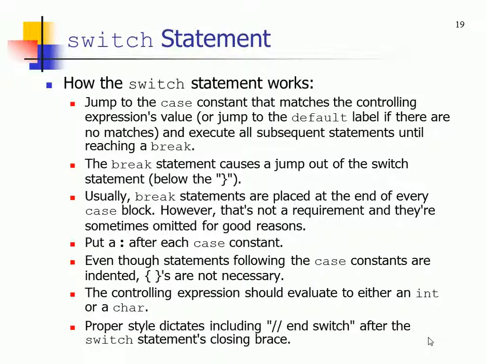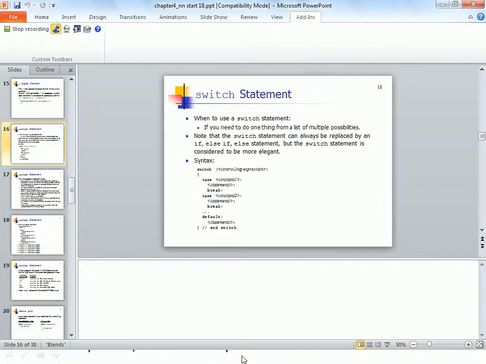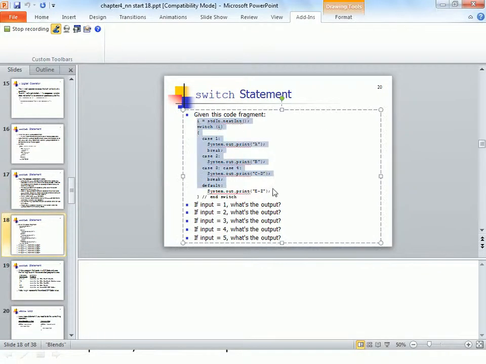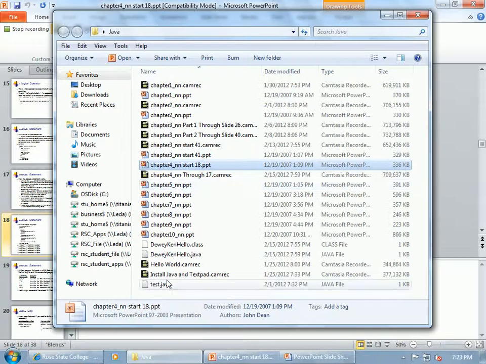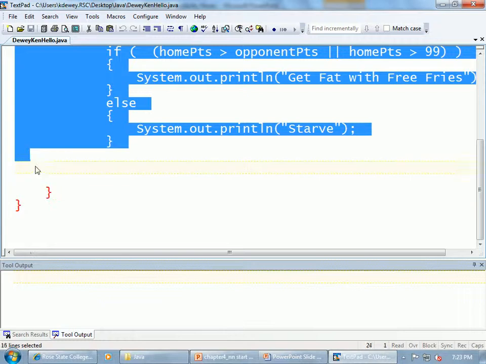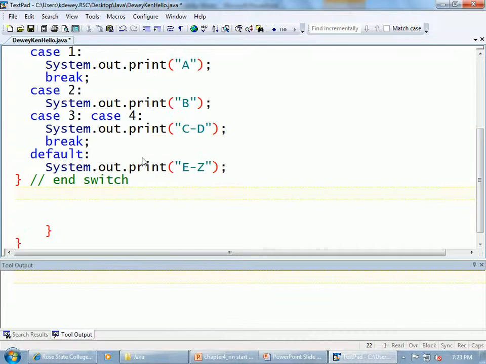Now we're going to look at an example. I'm going to actually take his example and put it in my code so we can play with it. Let me do that up here. Let's go over to that one. I'm taking that, and I'm going to put it in my program right here. I'm going to wipe out the free fries. Now, there was our free fry program. It's now gone. I know you're depressed. You all like the free fries.